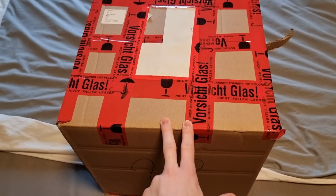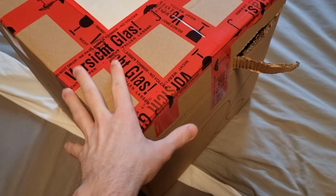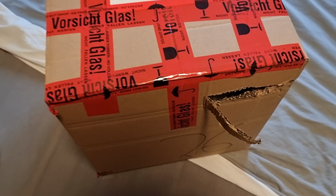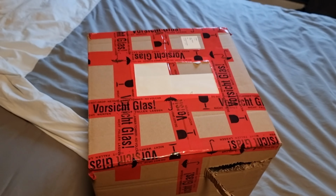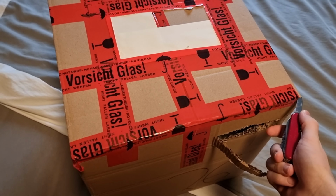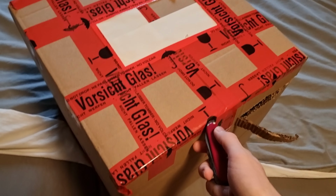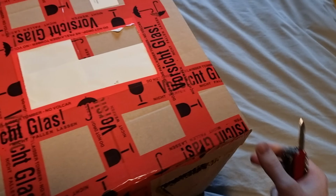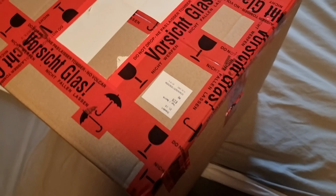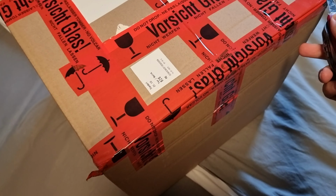Today we're going to be taking a look at this package here, which has just arrived, and I am very certain as to what this can be. This is probably one of my most exciting purchases of probably my life. Because this right here will hopefully in the future be yours truly's face, and I'm going to try to open this with one hand and while holding the camera. So this is going to be very interesting if I can get it.